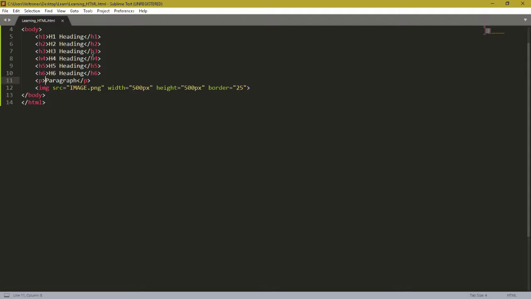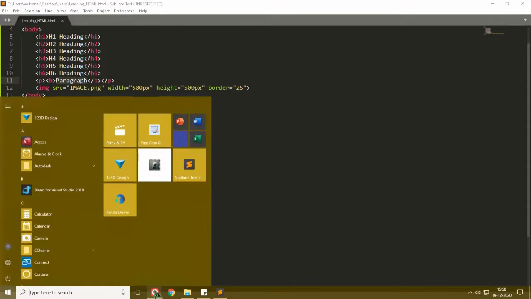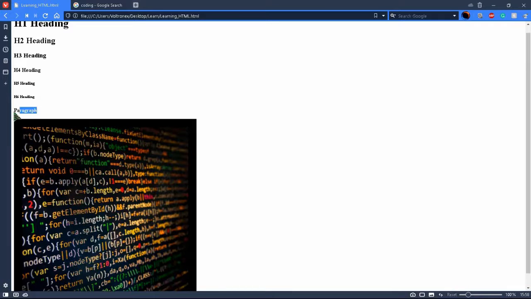formatting tags like B, U, I have to be inside the container tag. Like this is the container tag P and closing tag of P. The tag has to be inside it. B, and now formatting tags are also container tags. Let's see. So I put the container tag B over here. So after this, now the paragraph would be in bold. Let's see. See, it has become very bold.